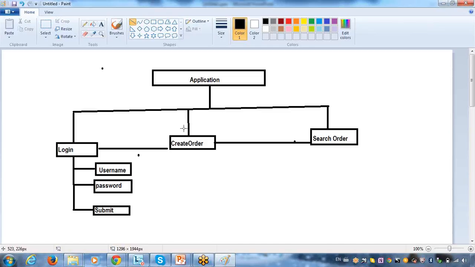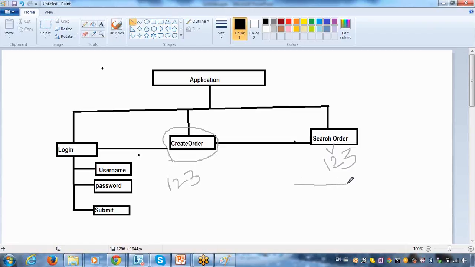If you see here, I will create one order, say 1, 2, 3. Now I will go to search order and search with 1, 2, 3. When you search with 1, 2, 3, what should happen?